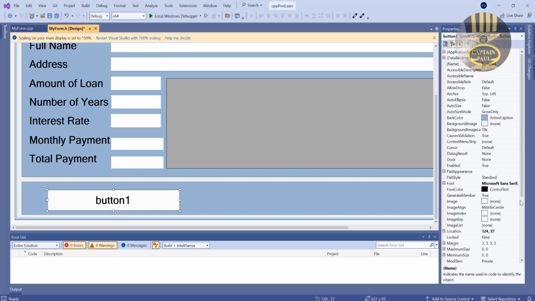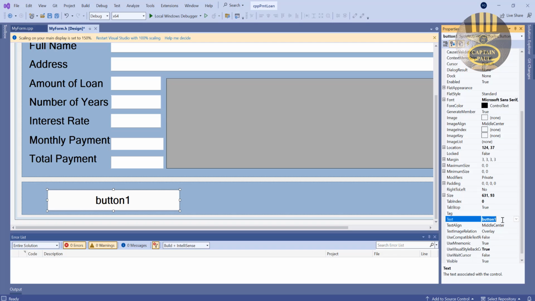So let's take care of this button. This is going to be BTN loan calculator. The text on it to be known as loan calculator. There we go.